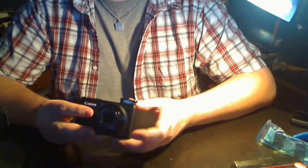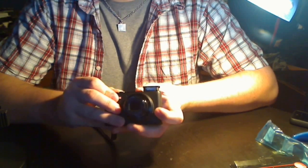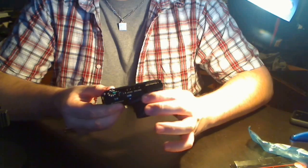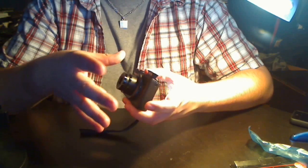Upon first view of this camera, one thing that I definitely do enjoy about it a lot, very similar to SLRs, you do have a front ring control, which when it's in standard auto mode, like it is right now, will control zoom. Now this camera is about an equivalent to, I believe, a 28 to 105 millimeter lens on an SLR. It's about a 3.8 optical zoom.